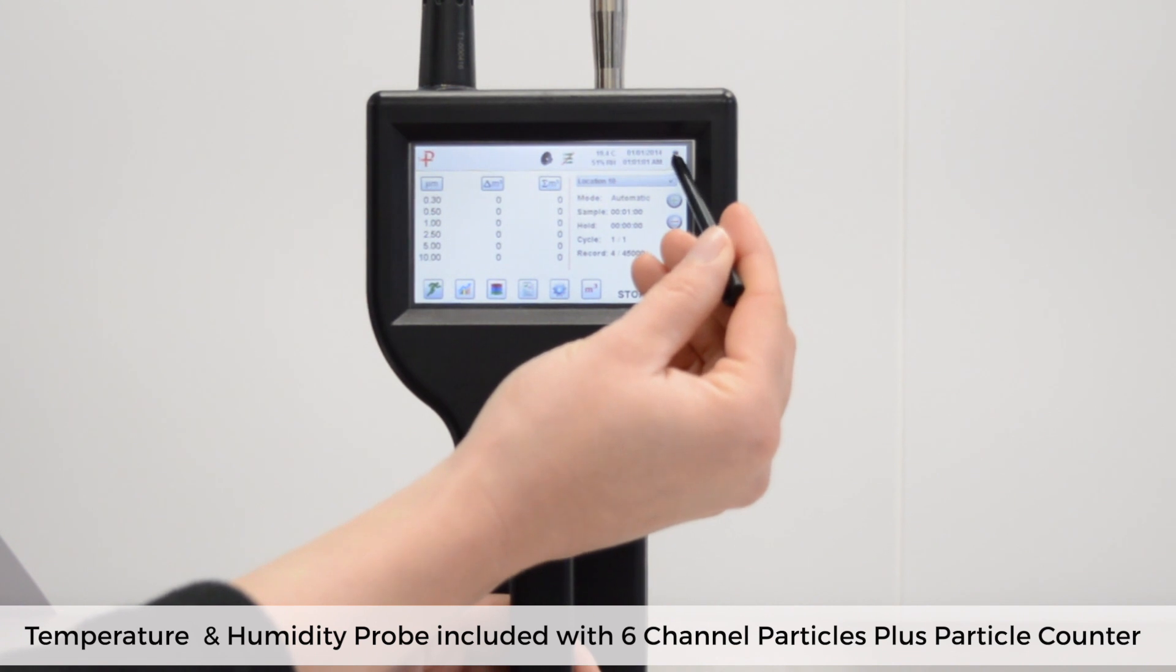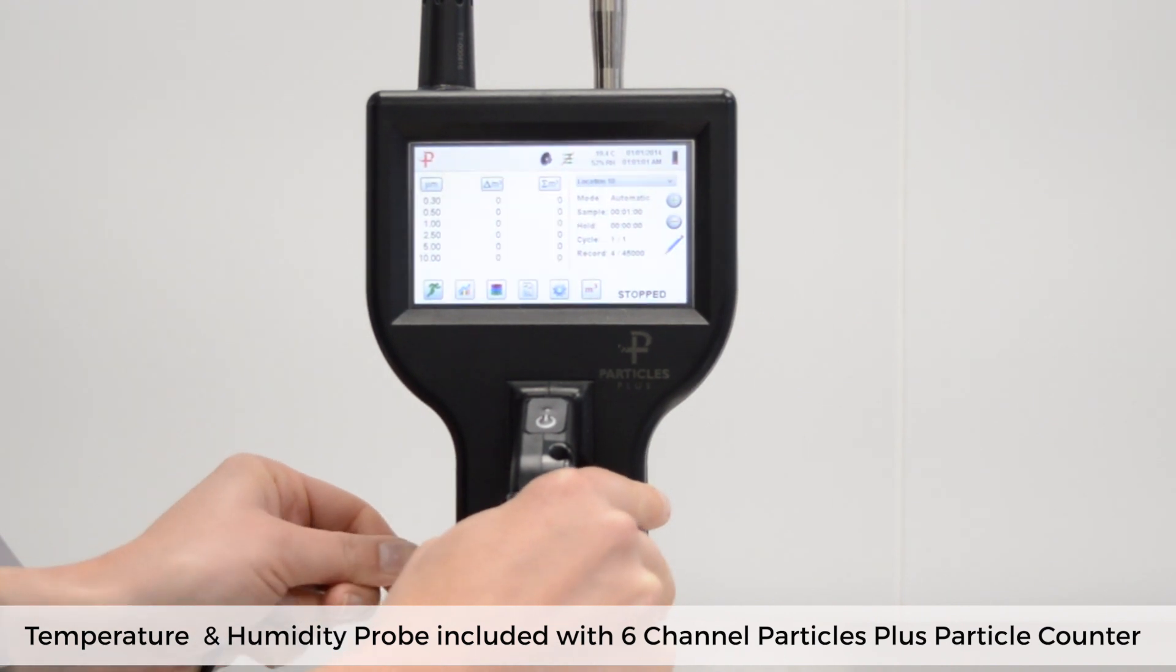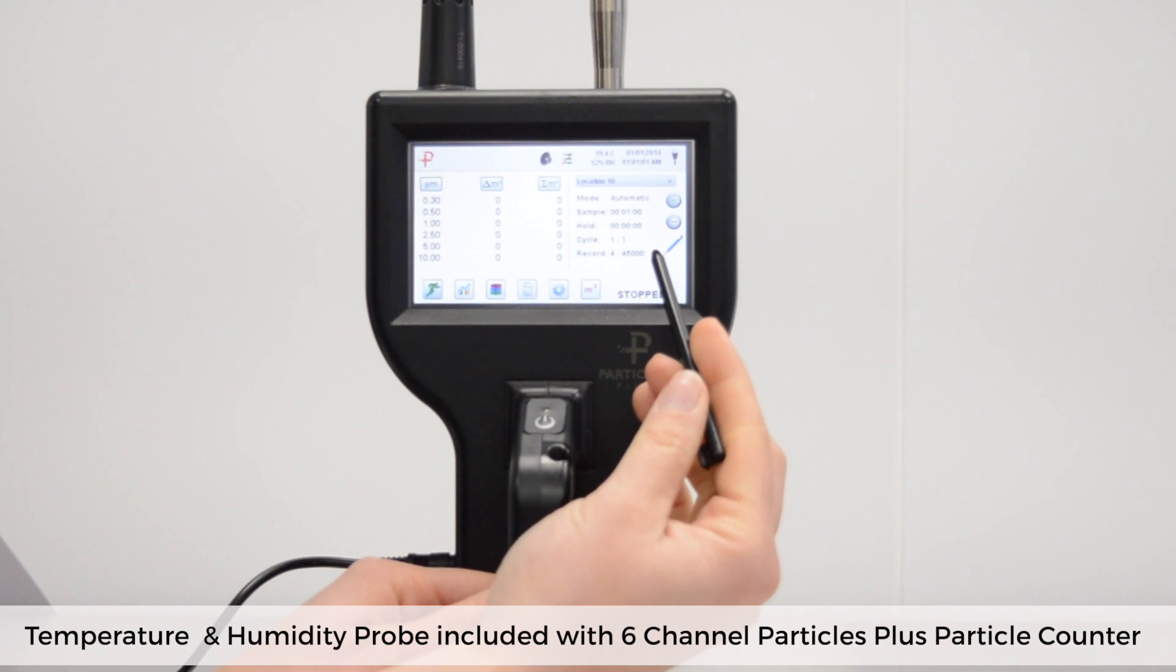You can see the battery icon in the top right hand corner which indicates the battery life. When you plug into power this changes to a plug to indicate the change in power source. You may have noticed that the screen became brighter then. This is because you can vary settings depending on whether you're running off battery or power to control battery consumption. I'll show you how.